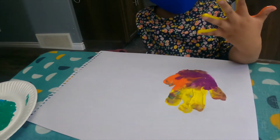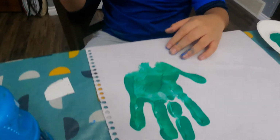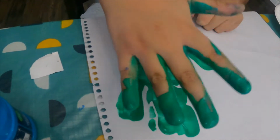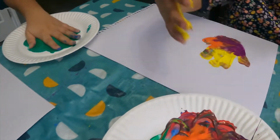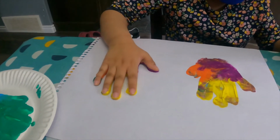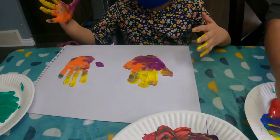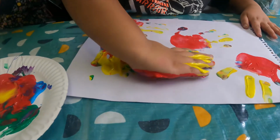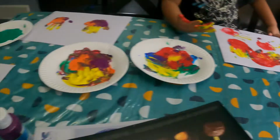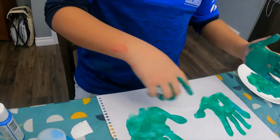Good job. Wow, purple, yellow, and orange. Let's see Kuya Matt. Oh, Kuya Matt did the best one. That's what I'm talking about. Now, second hand. Okay, Haley, second hand. Good job. There. Good. You got it? Wow! Now you can go to the washroom and wash. Wow, what a handprint, Mark. Wow, red and yellow. Well, this will be french fries. Yep, first time making french fries.